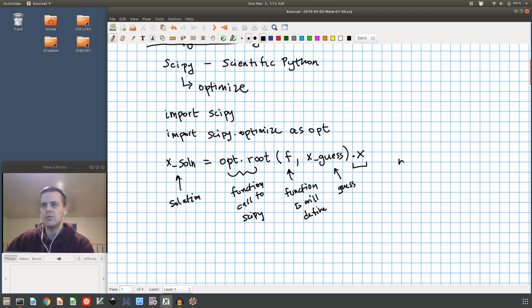So it turns out if I just do root, what it will return is a dictionary, which is a type of Python data type that we haven't talked much about, but it's basically a list of things. So it will have something like x, and then it'll have an array with the solution you want in it. But it will also have the error it got to. I can't remember all the right names, and it'll have all these things down here. And if you add .x, it will pull out just x as the solution.